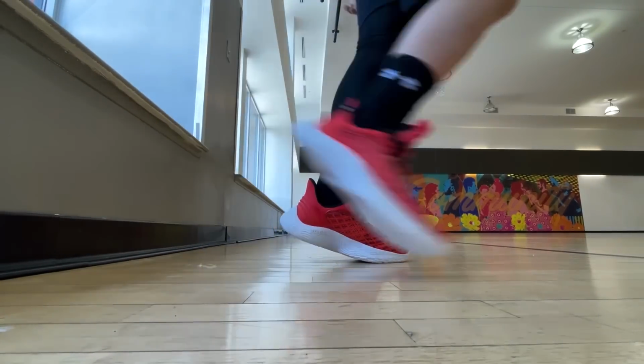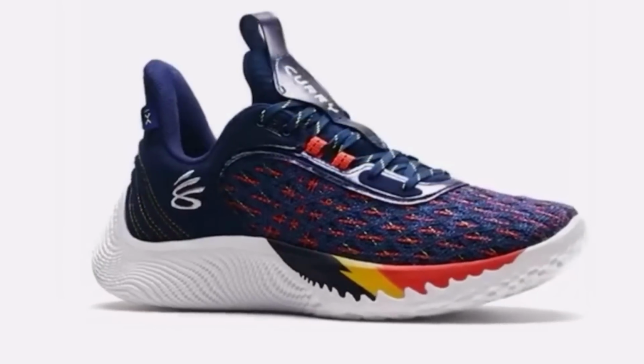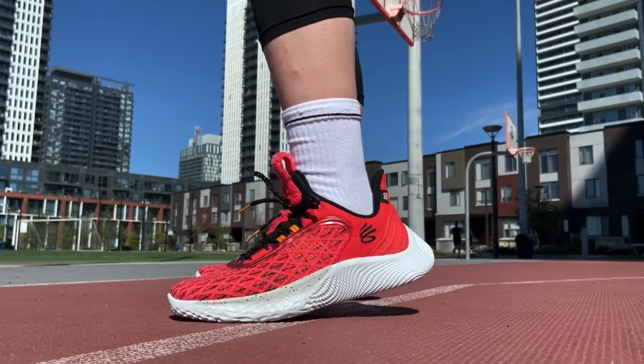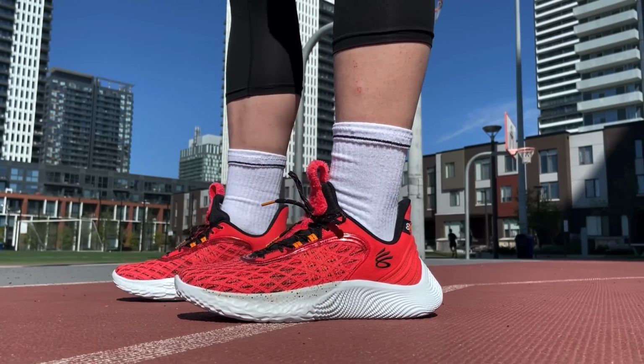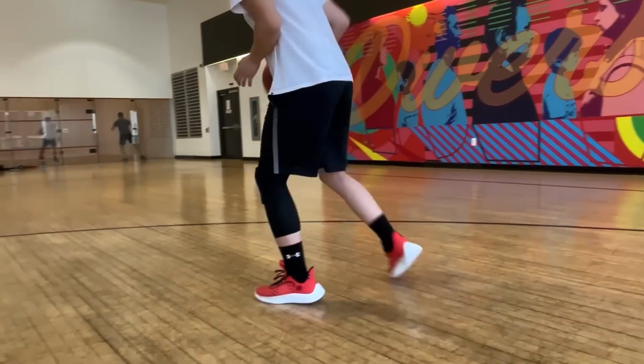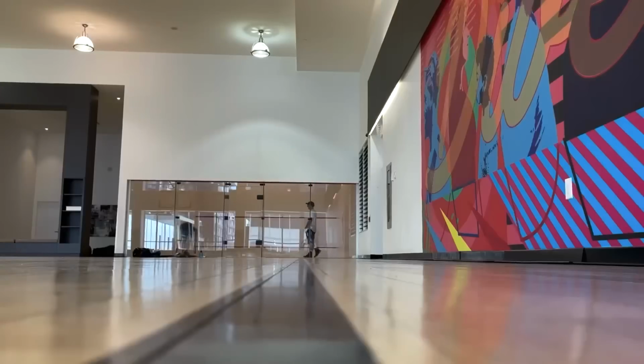But I admit that it depends on your foot shape, and the fit can get a little tricky, and for some wide footers, they just might not be a viable option. Like, I've recommended a friend to try on the Curry 9s, but because he has really wide feet, he had to go up a full size, but at that point, the length of the shoe became an issue.